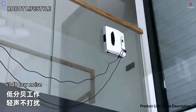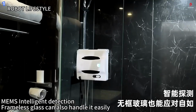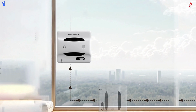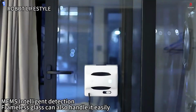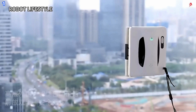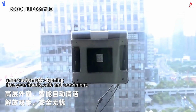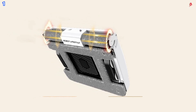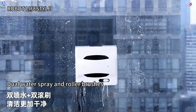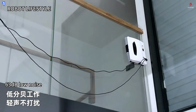The RL4228 uses an advanced artificial intelligence-driven navigation system with laser sensors for precise movement. It can automatically detect edges and obstacles while optimizing its cleaning path to ensure full surface coverage without missing areas. Users can control the device through a smart application, allowing access to multiple cleaning modes such as N pattern, Z pattern, edge cleaning, and targeted spot cleaning. Voice notifications also keep users informed during operation.